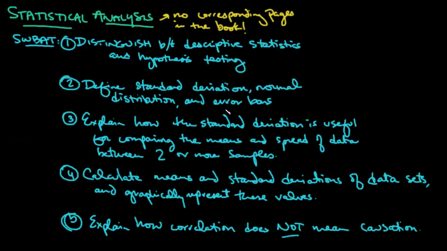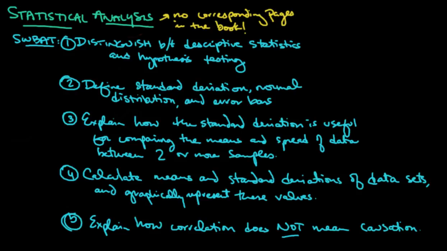And those are good. We're going to do that with Excel or perhaps Google Spreadsheets if you don't have Excel at home. But Excel is going to be the tool that we want to use the most, unless you know how to use Logger Pro in more detail. And the last one for this video is to explain how correlation does not mean causation, and to ensure that you know how to recognize correlation when you read it and you see it, and understand that that doesn't necessarily mean causation. Okay, so let's go ahead and jump into this.